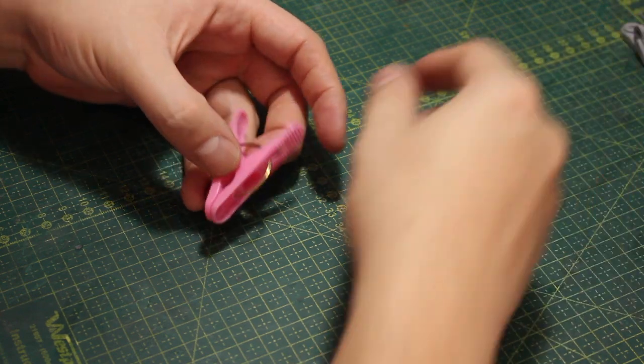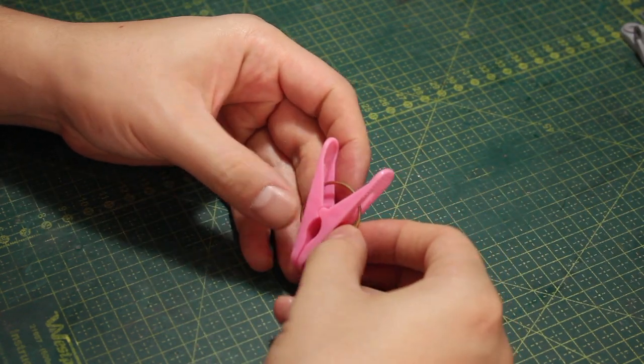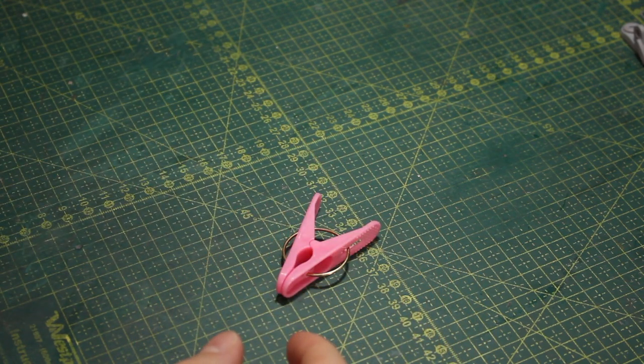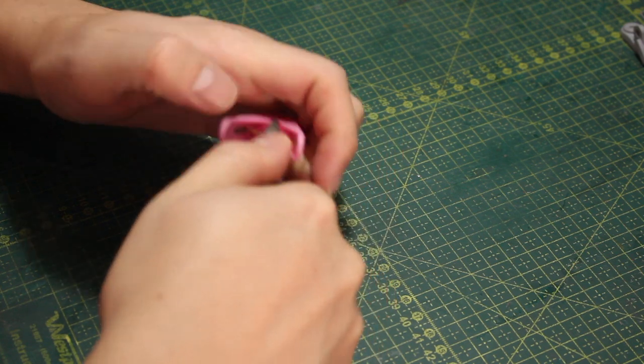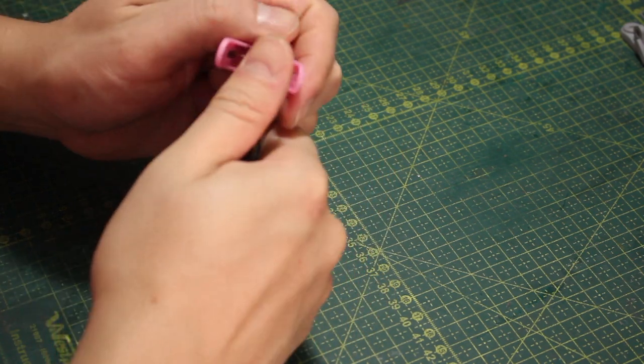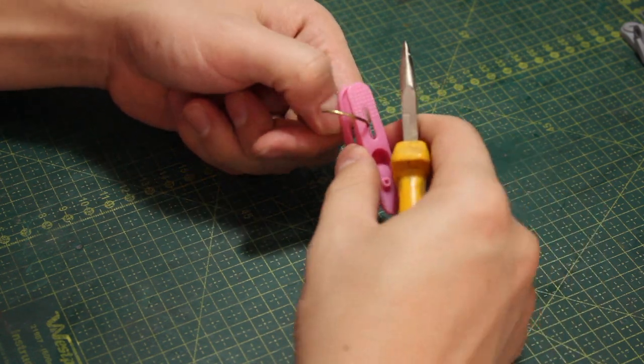And as you can see, I already have one of the feet of the robot, and I'm going to do just the other one. I gotta say that this is my third try. The first two designs that I came up with I didn't like, so I discarded them, but the third turned out really great, so I kept it.